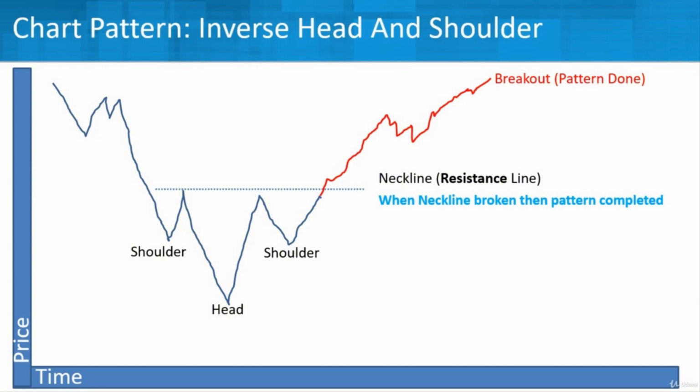And when it tries again for that third time, once it approaches the third time to that neckline or that confirmation line or that resistance line, that's basically your triple part of this inverse head and shoulders. Same thing with the head and shoulders. That's your triple part of it as well. And this time it's going to break through. And once we see that breakthrough, we're like, this is a true inverse head and shoulders, a rare pattern, but it happens. And once it breaks through, now we know we should maybe look at that. If an uptrend is fully forming, then we get in and we can now ride that uptrend going up. That's the idea of inverse head and shoulders. So you're trading the head and shoulders or inverse head and shoulders, depending on which way the reversal is going to happen, is the idea behind it.